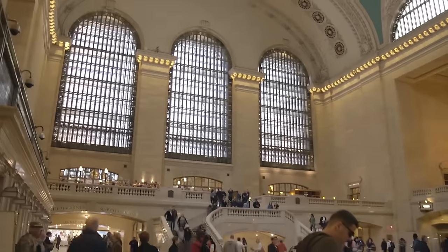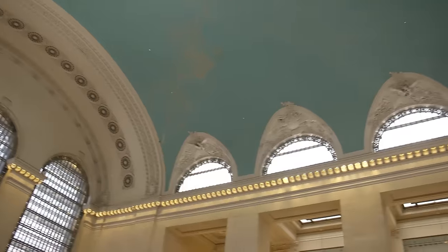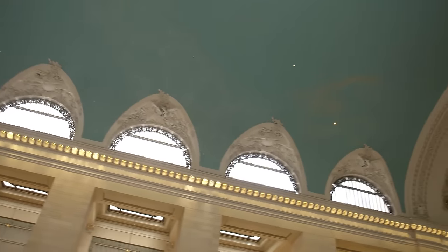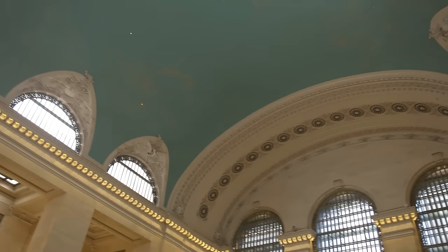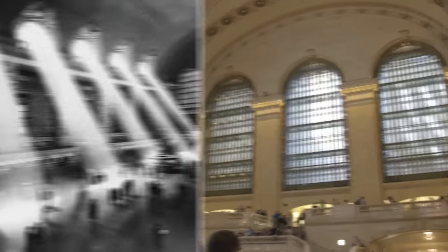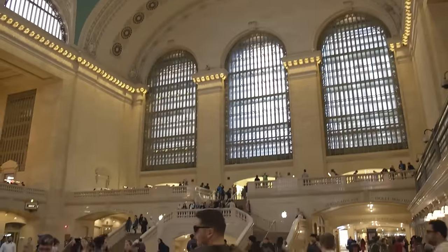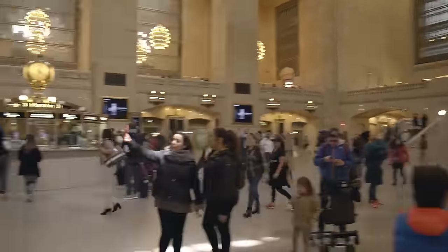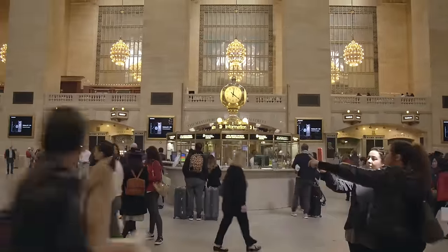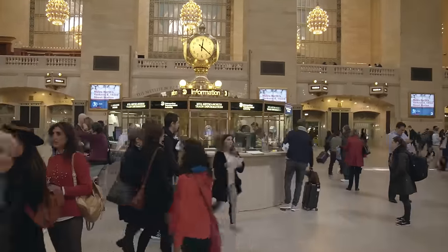The ceiling is 120 feet high at the top, and the intention was to impress visitors arriving in the city. That concourse is about 42,000 square feet. You'll notice it has glass everywhere — there are enormous windows, but there are also skylights. Get there at the right time of day and you can actually see the sunlight streaming into the room. This is a very well-planned terminal. You walk in from the main entrance on Park Avenue, find your way to the main waiting room, beyond that is the tickets, then the information booth, and beyond that are the tracks. You can be on your train in two minutes.